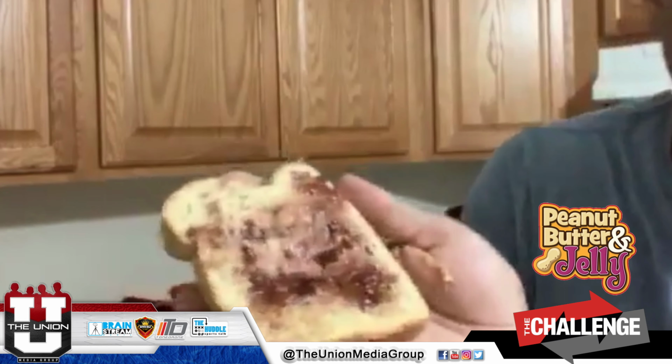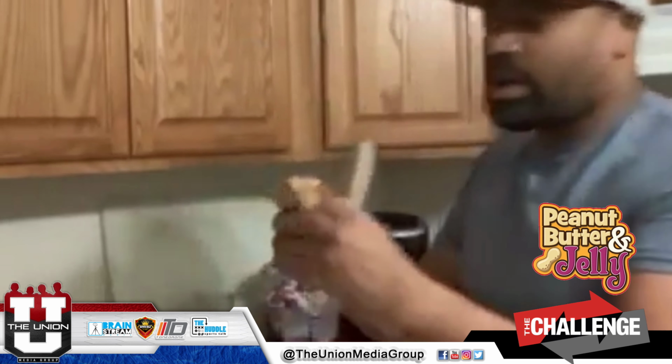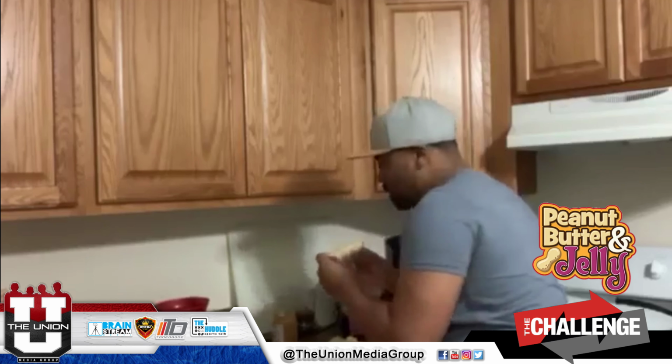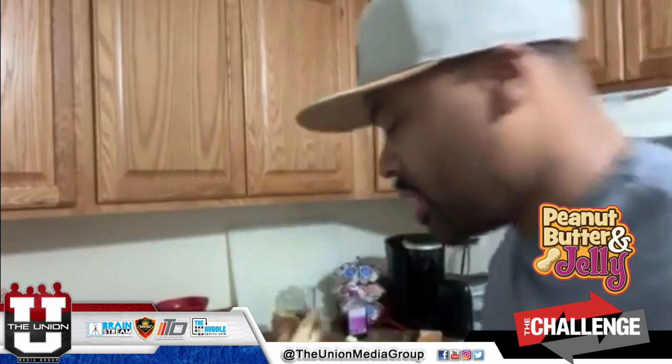Okay, nice little groove going. A little bit more of that. Get your jelly going real nice. Gotta make sure you get all the crevices. Make sure it's even. Now, gotta cut. You wanna cut it not down the middle. Gotta be diagonal. Very important. Nice consistency. That's what you want right in between.